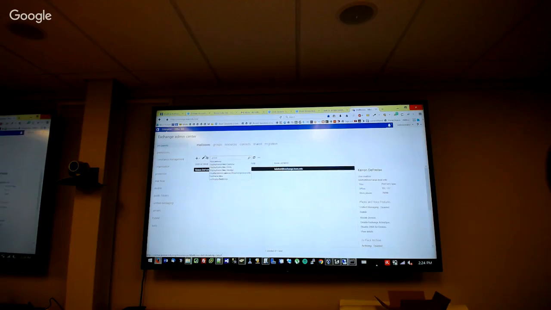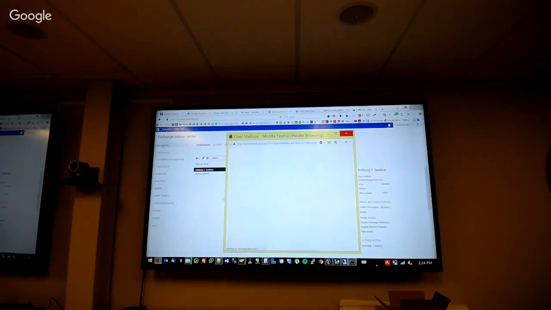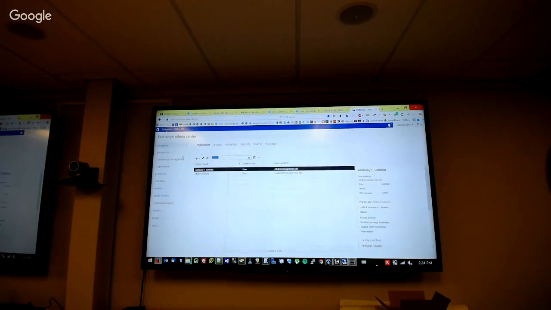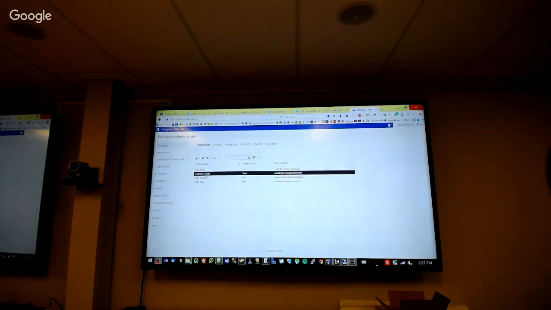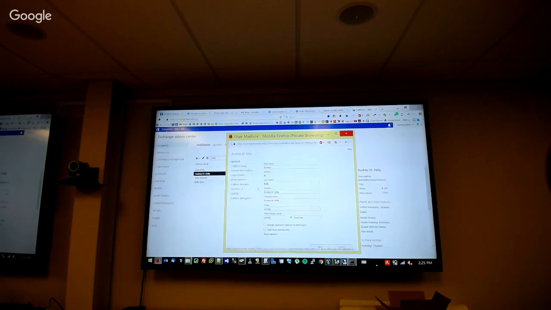All right. How do you increase the space? Increasing space is fairly easy.